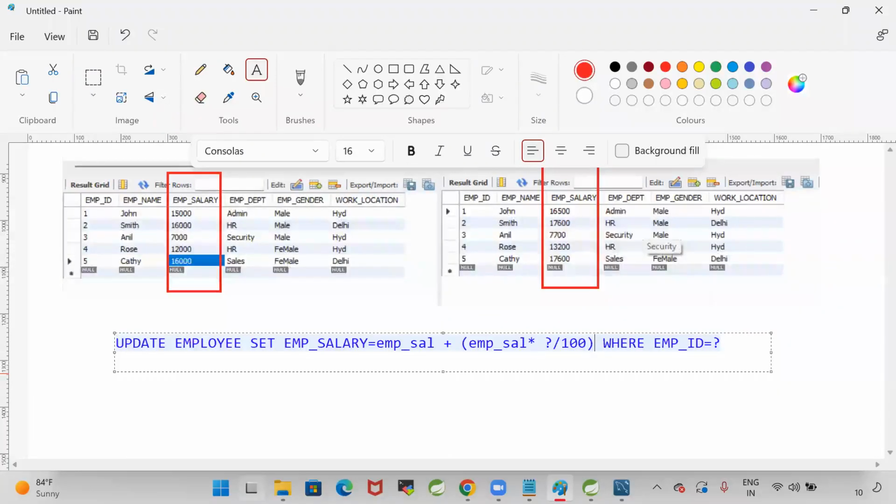That's it. Right. If I execute this query, what will happen? The entire table will be updated in a single shot.